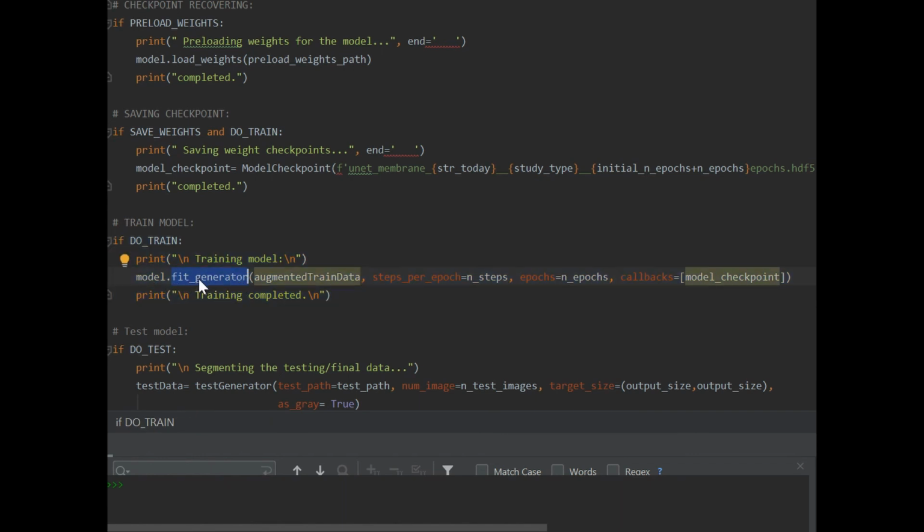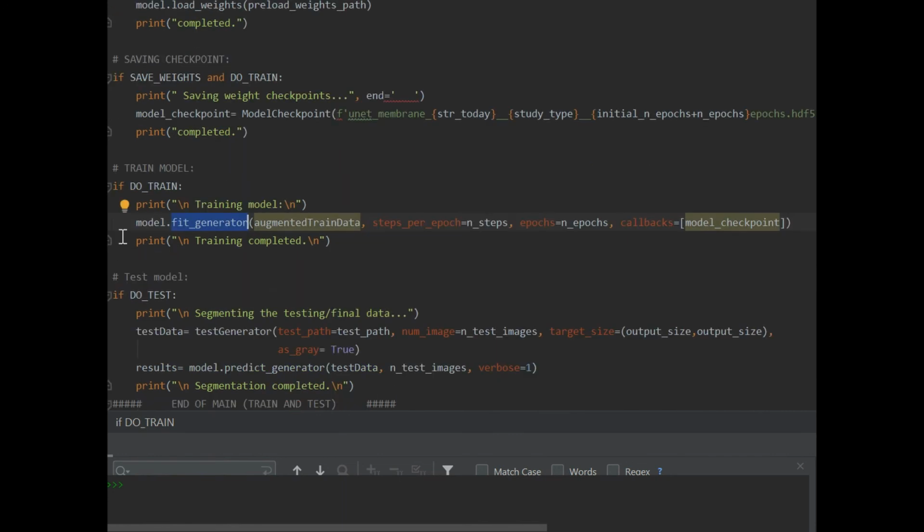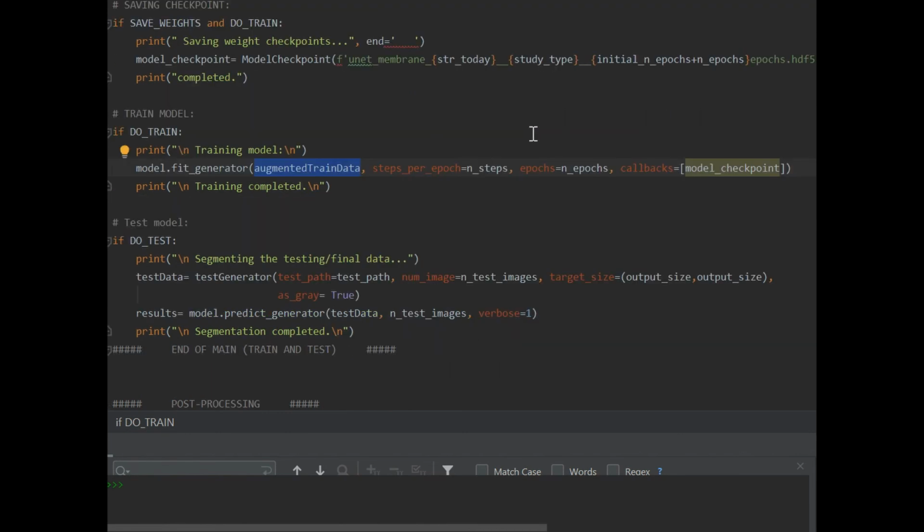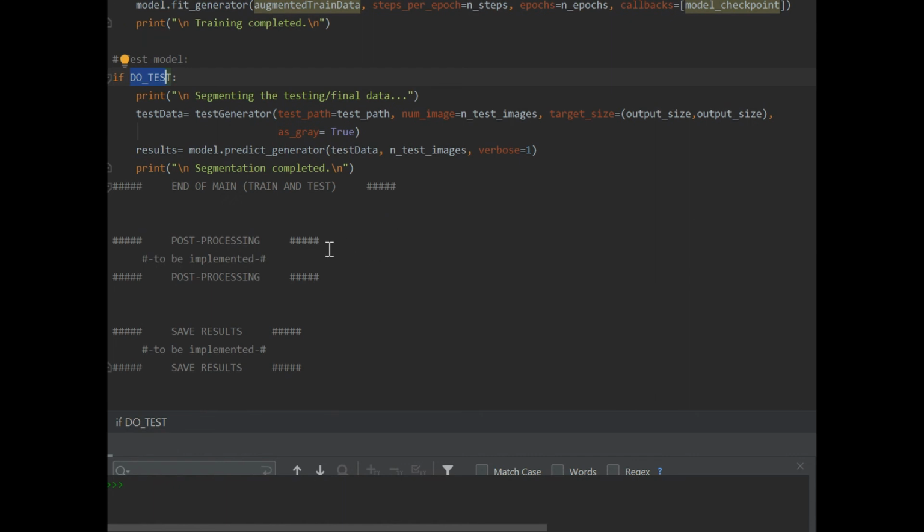This is a Keras function that is included in our model because we use a Keras backend in our UNet, and we use the augmented data for this. Finally, we are not using this, that's why this flag is false. And there is some post-processing and saving of the results that we are not going to discuss in this tutorial.